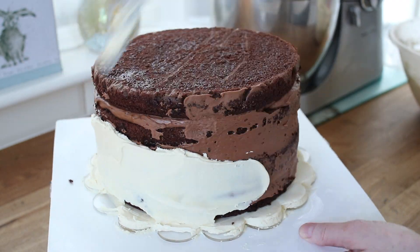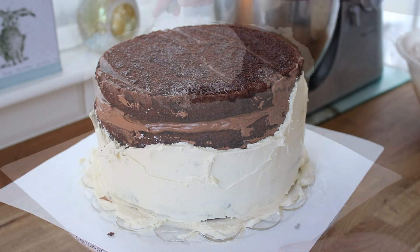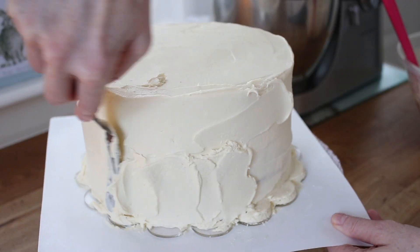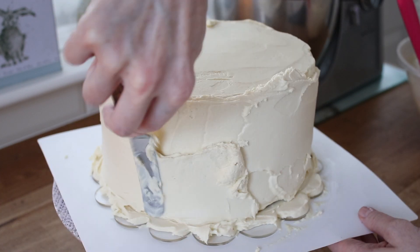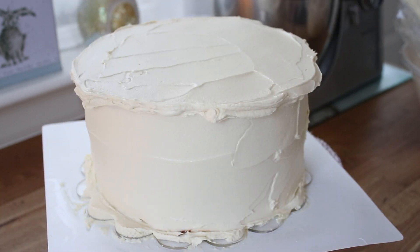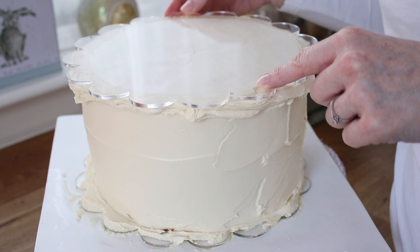Once I'd got all my filling in, I chilled the cake a bit and then started layering with ganache. This is just a normal crumb coat — a thin layer of ganache — and then it goes into the freezer to fully firm up. Then I added a thicker layer of ganache all around the side and on top of the cake. This top layer is also going to be either the front or the back once it's stood up on its end, so another greaseproof disc goes on and the top ganache plate goes on too.